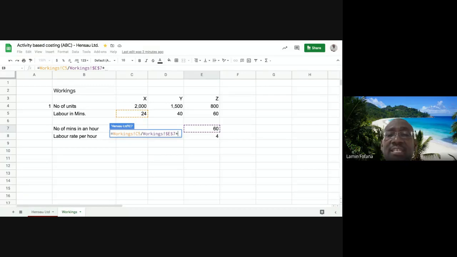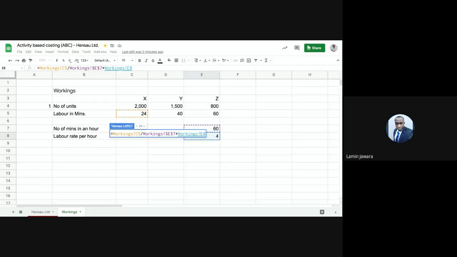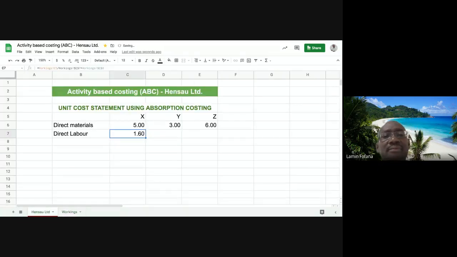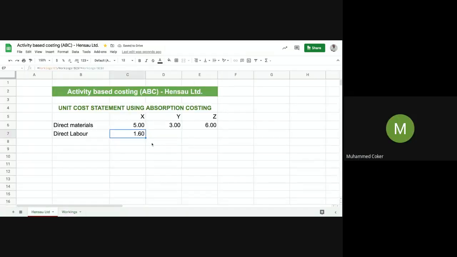So cell E8 is going to remain the same for each of the products. The hourly rate, as far as this question is concerned, is 4. So we click on E8 and we make it fixed by pressing F4 or by typing dollar signs, and we enter. Okay. Now we are done.